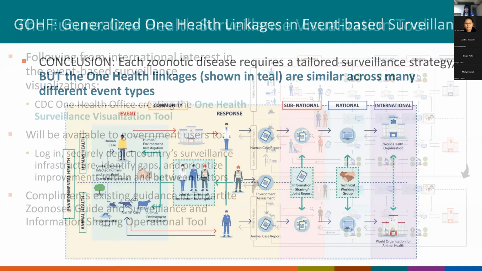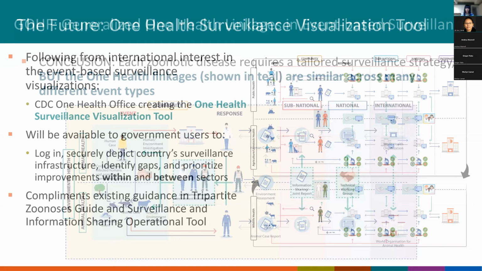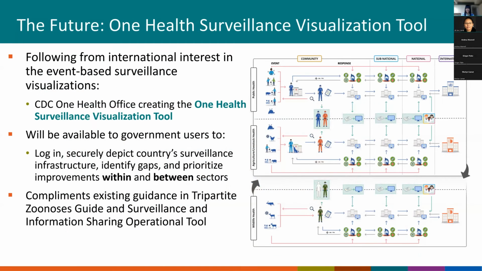So these visualizations were really popular as part of the guidance. They were actually definitely the most popular part. And we've actually received dozens of requests from countries to be able to depict their own surveillance infrastructure. And we've listened to those requests, and we're in the process of creating a web portal, which we call the One Health Surveillance Visualization Tool.